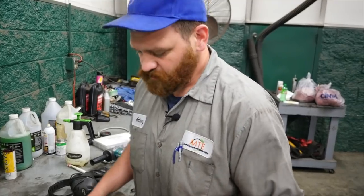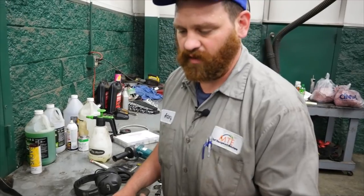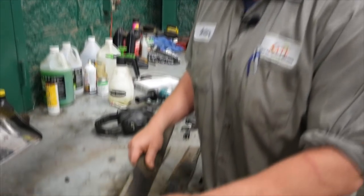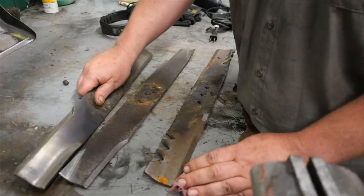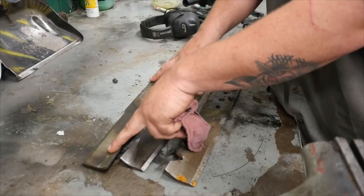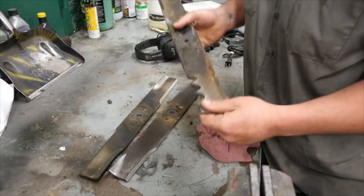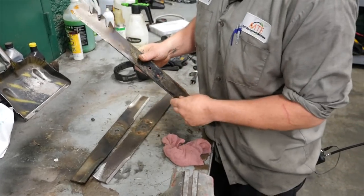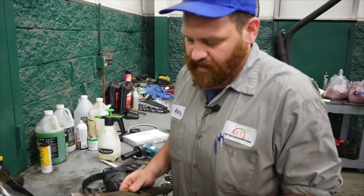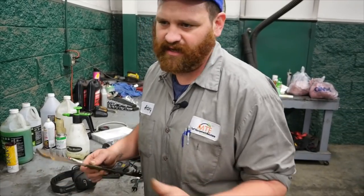Sharpening blades is a nice thing, and for a homeowner you can do it yourself, but just know that you've got to do it right and the angle of your blade should stay the way the stock one is. These are three different blades — gator blades, low lift blades, and high lift blades. We're going to sharpen these gator blades; they aren't that bad, but they're off a unit that got hit and half the set was bent.